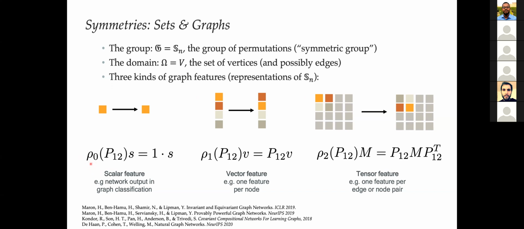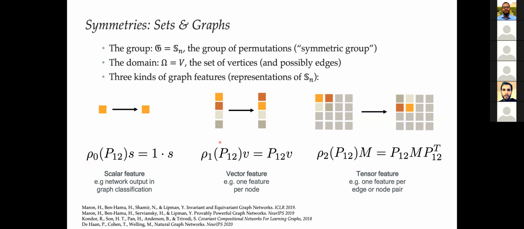So the trivial representation rho 0: if we give it some permutation, say a permutation that swaps the first and second element of the set of nodes, and we apply it to a signal, that's a vector in our space of signals, in this case a one-dimensional vector, nothing happens. You can check that this trivial representation still satisfies the axioms of a representation, and this is what you want the output space to transform like.